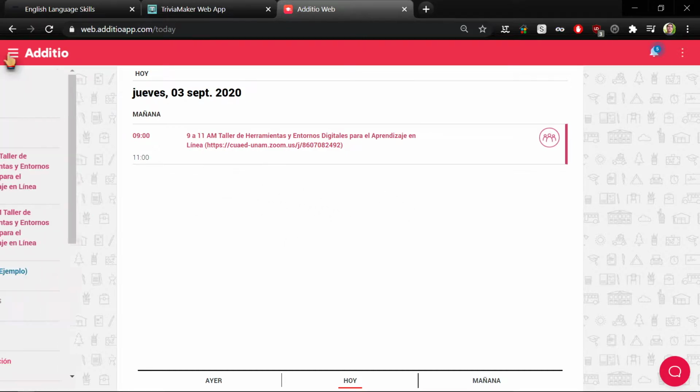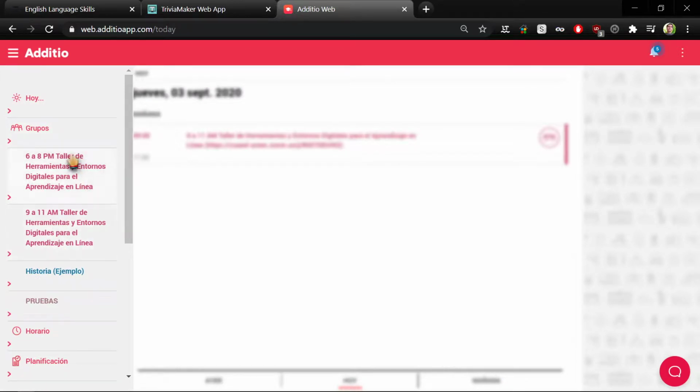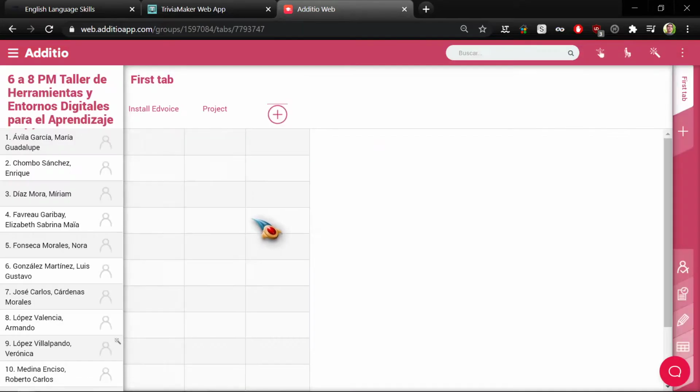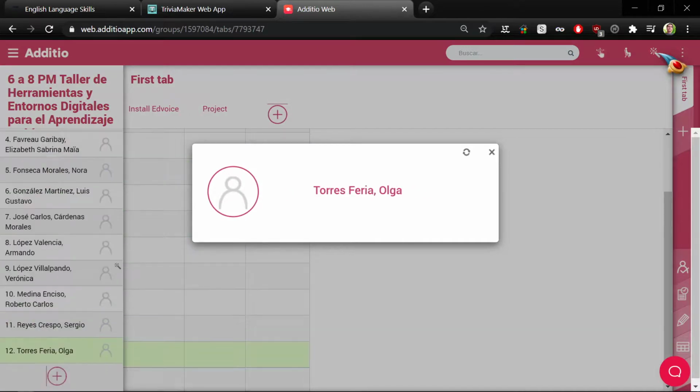So I already have here the names of my students. I have two groups, one from 6 to 8 and another one from 9 to 11. I'm going to choose the one from 6 to 8. All of my students are going to be listed on the left. Then if I click here in the upper right corner, the system is going to select one student at random.